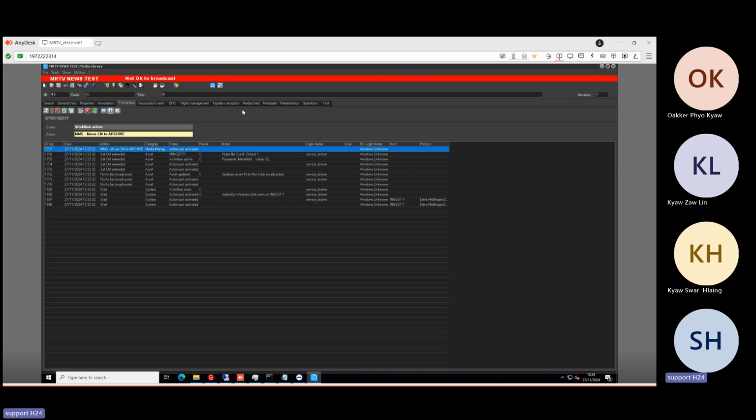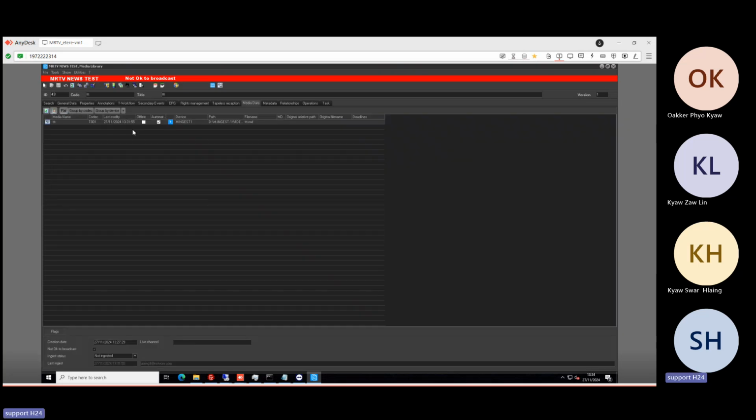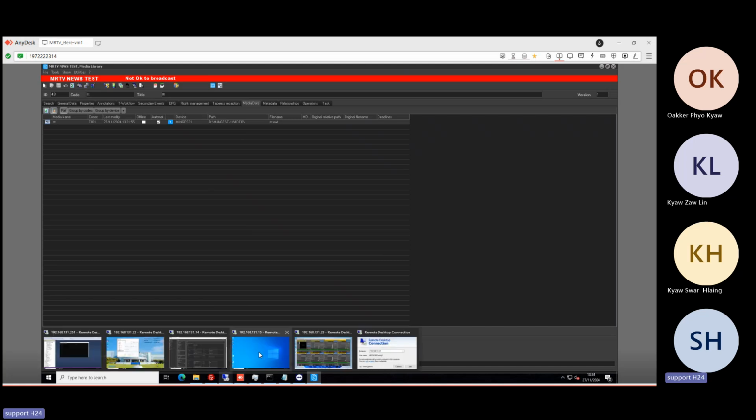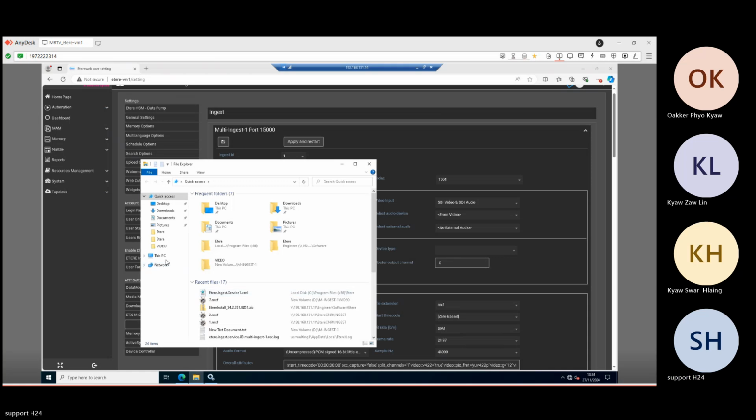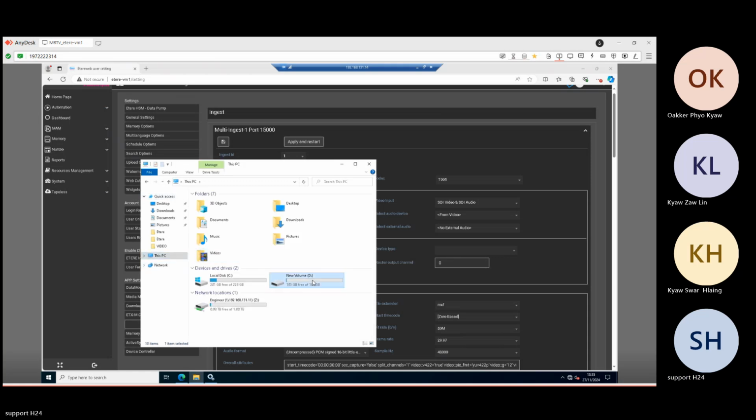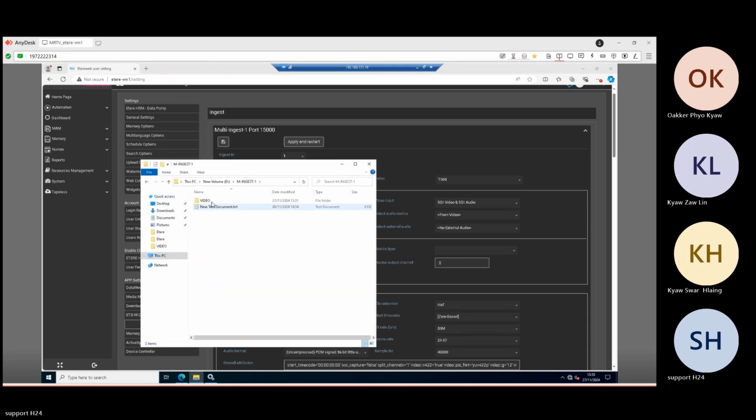So it is working, and soon it will perform all the operations on the file. The file has been recorded on the local path of the server, so in here. This one.